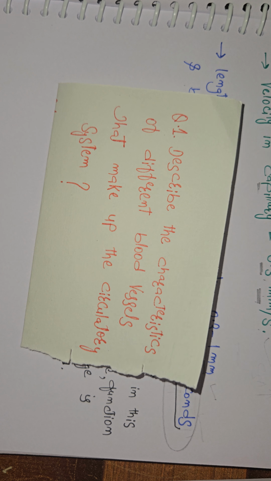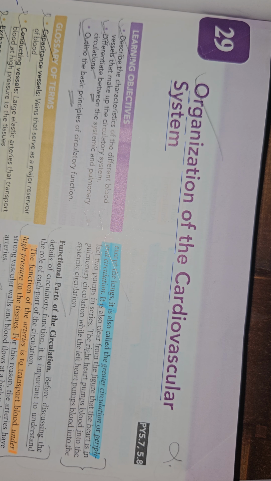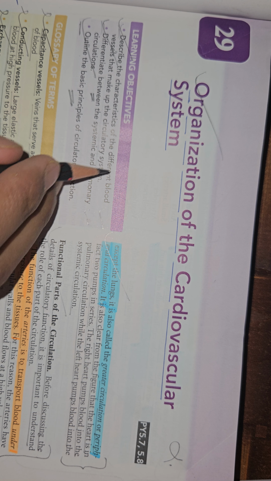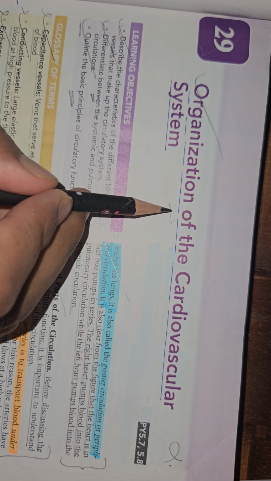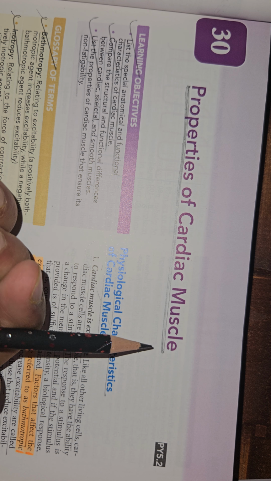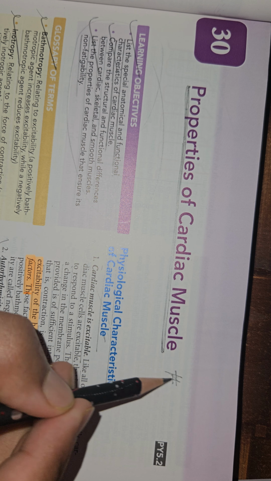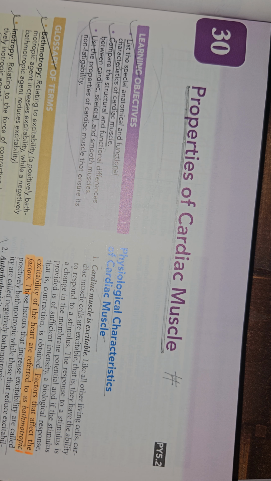If you get a question like this in your university examination, these are the notes. This is exactly how you will write it. Now get back to Guyton. 3 learning objectives. The next video is going to be about learning objective number 2, then the 3rd, and when these 3 learning objectives are clear, organization of the cardiovascular system is clear. Then after that, we will move on to the next chapter, properties of cardiac muscle. Then we will learn its learning objectives, and if we learn them, properties of cardiac muscle is clear. And so on, we will complete the whole medical physiology Guyton and Hall.